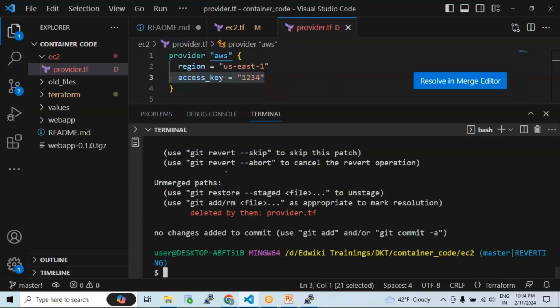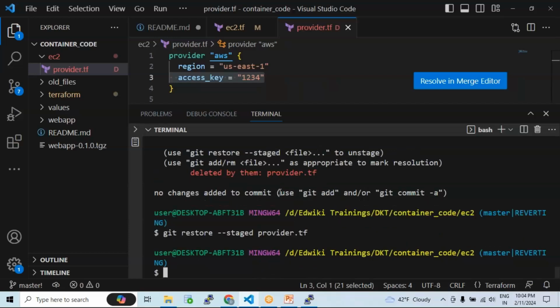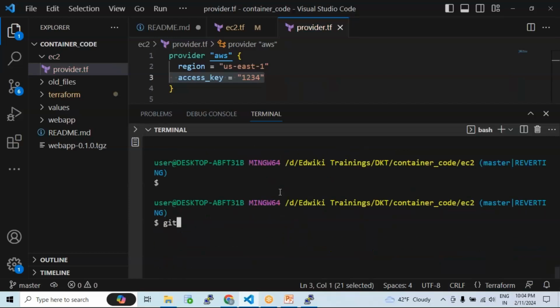Again, the goal is not to show this whole structure. I'm just trying to give you the significance of Git, how easy it is. Let me see the current status.